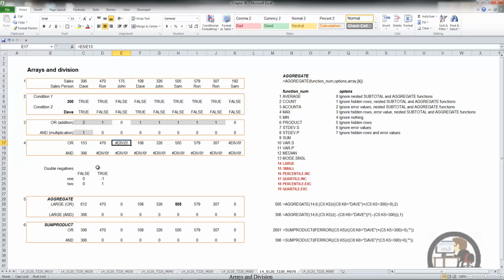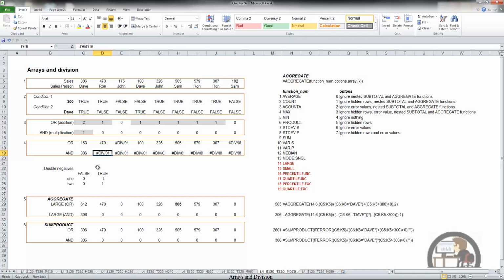The same thing is true with the AND situation. If I take the data points and divide the data points by the mathematical result that we have by multiplying the conditional tests together, anytime I get a value, in this case the value equals the data point, that data point satisfies the conditions. And anytime I get a divided by 0, an error message, the data point does not satisfy the conditions. So if I can figure out some way to eliminate the data points that have the error, then I've got the array that I'm after that satisfies the conditional testing.